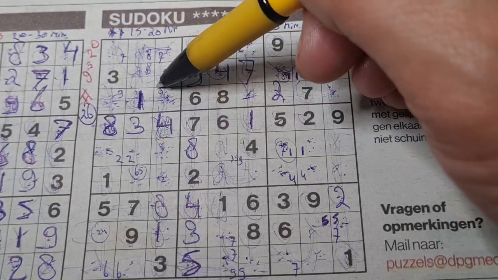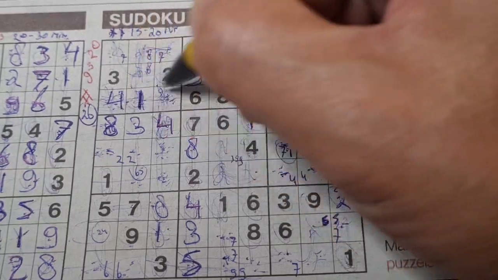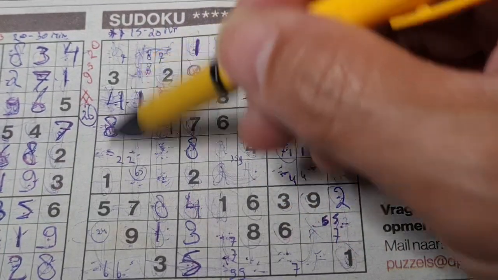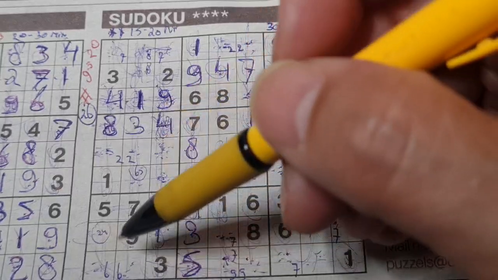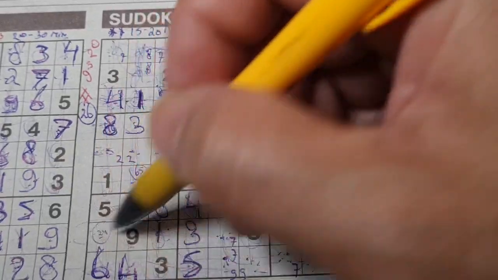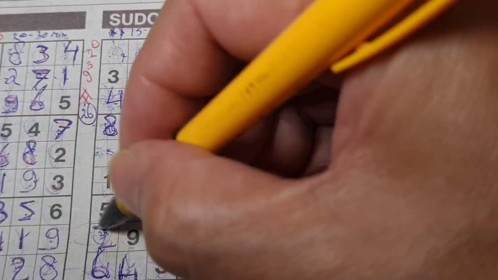We have a four in this column. No four there, four should be here, and the nine goes there. Overlooked. Four in this column, four in that column, so the column between. Second column, only place level four should be here, and I've eliminated here the six, so the six goes there. One box left in this big square for number two.